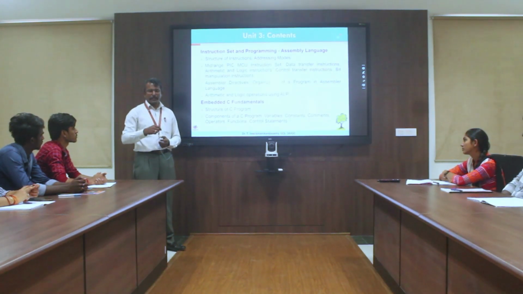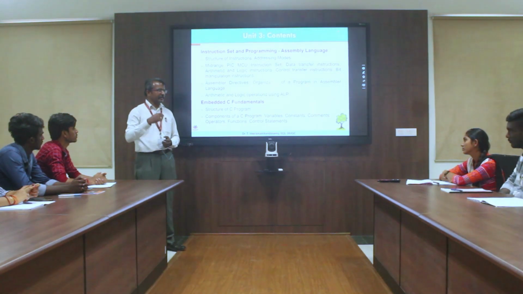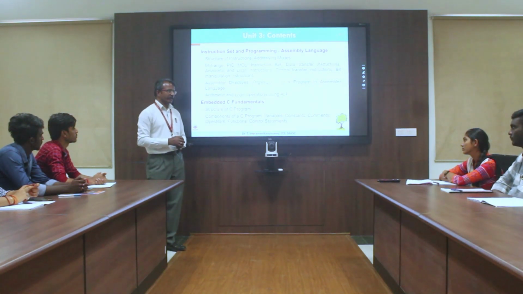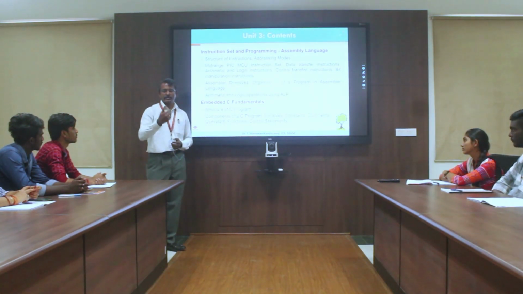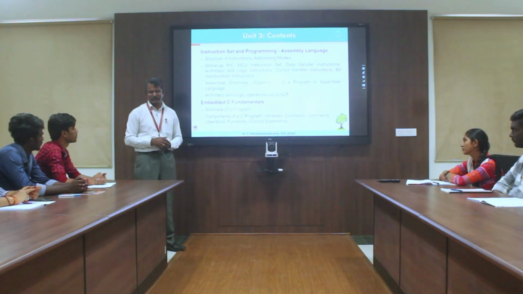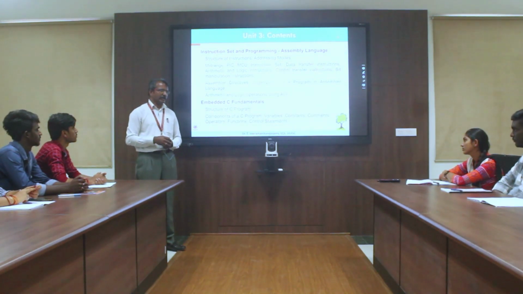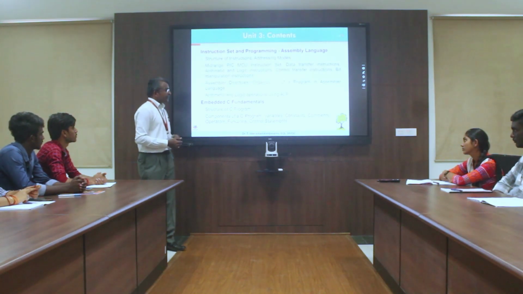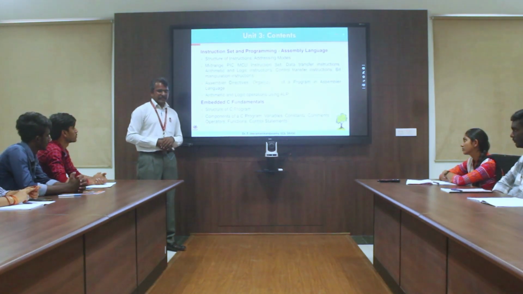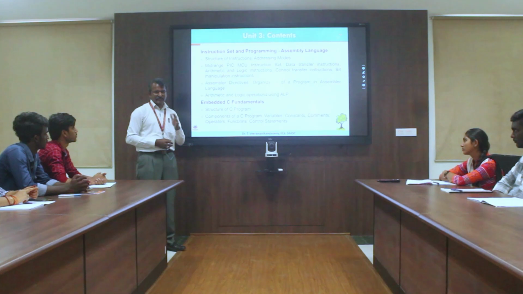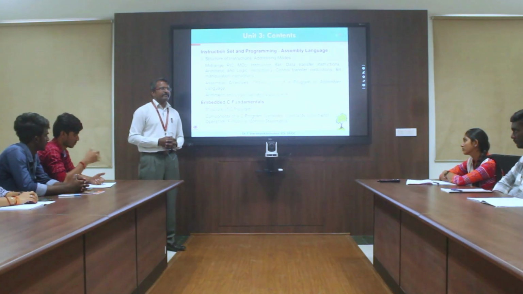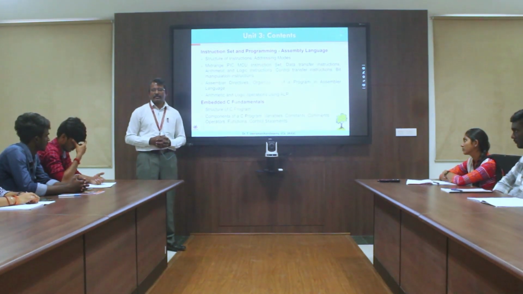So we are using PIC 16F877A, you know that. That controller does not have any USB controller on chip. But if you want to use USB communication, you can interface a USB controller with the PIC microcontroller and do USB communication. This particular session focuses on CLO3: you are able to write assembly language programs and C programs for any application or any task. So this is actually the outcome of this C programming module.